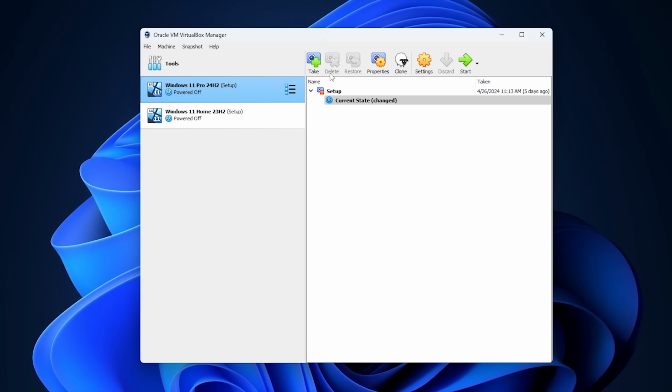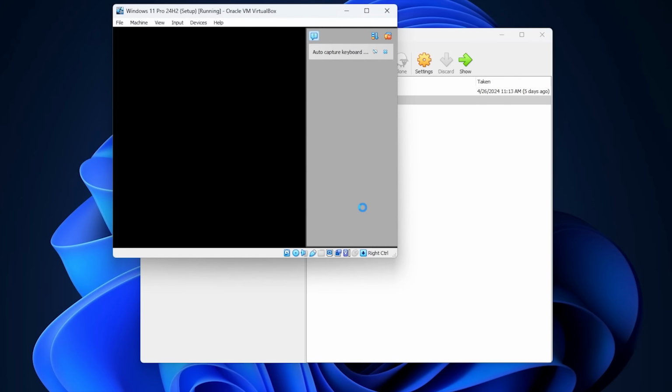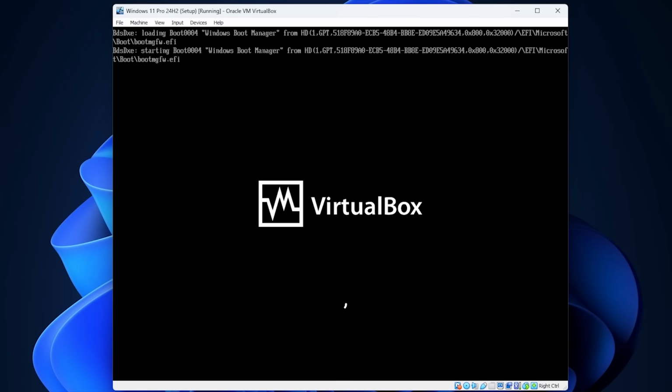So the first thing that we're going to do is we're going to go ahead and start our virtual machine here. And this should start with setup in progress. In fact, it's starting right at the last point in setup when it requires you to actually put in a Microsoft account. So it's gonna take a minute for this to boot up and get into setup, and once it does, I'll go ahead and skip to it.